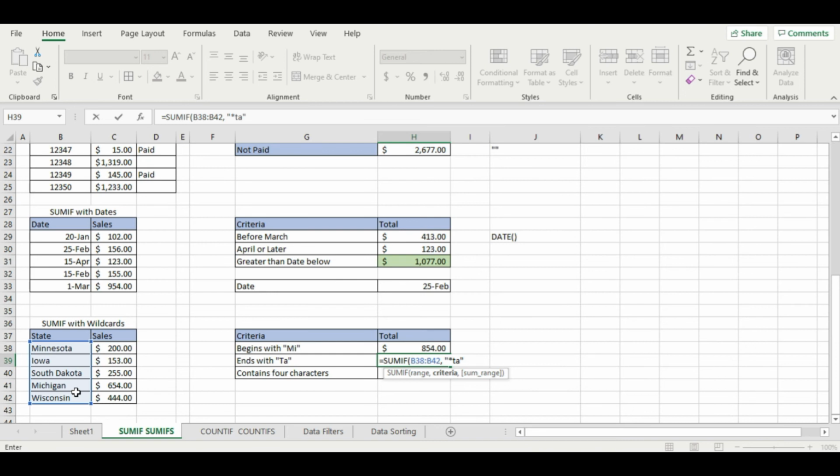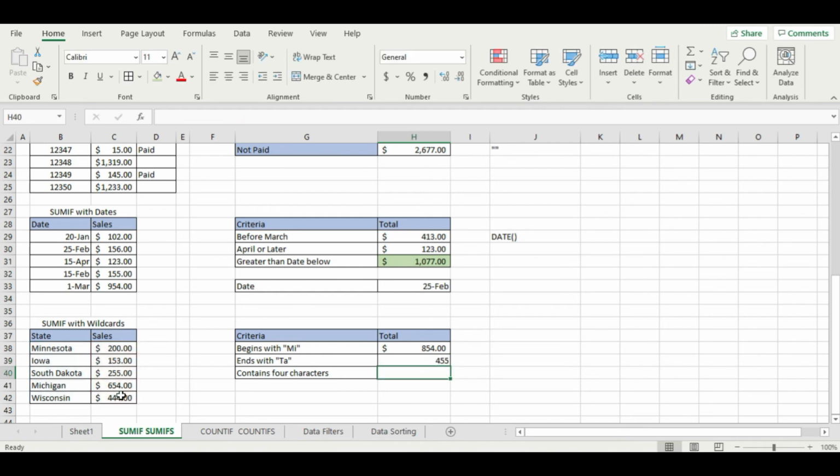Close apostrophe, comma, sum of the range, close the bracket, enter. $455. So anything that ends in TA, that's 455. There you go. Contains 4 characters.